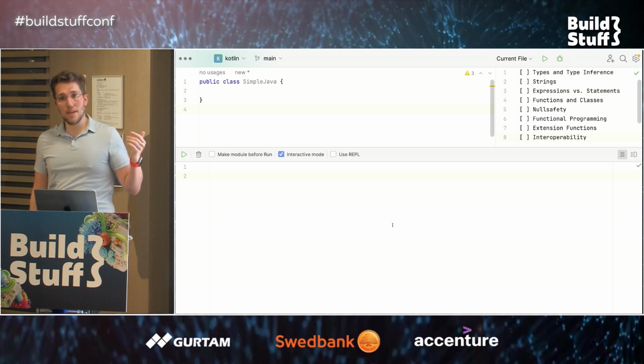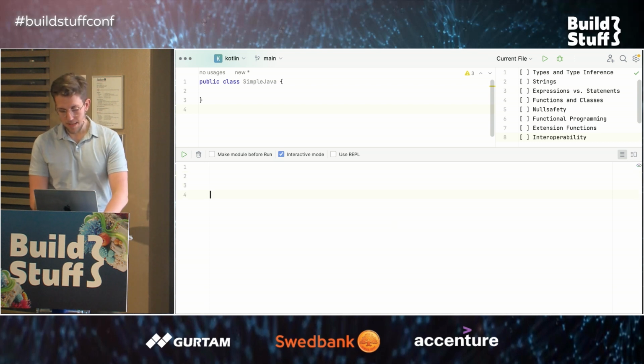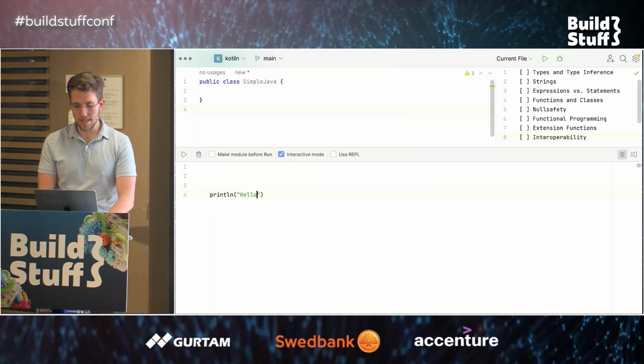At the bottom we have a Kotlin script file. There are 2 different file types. There are KT files, which is the equivalent to a Java file, and there is also this Kotlin script file. The only difference there is Kotlin script gets compiled in memory. So this helps us doing things like this. We can then say, for example, hello build stuff.